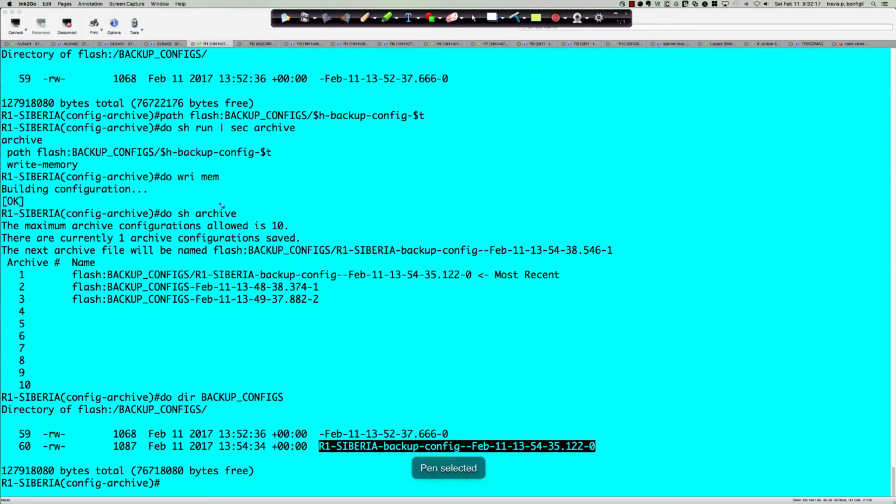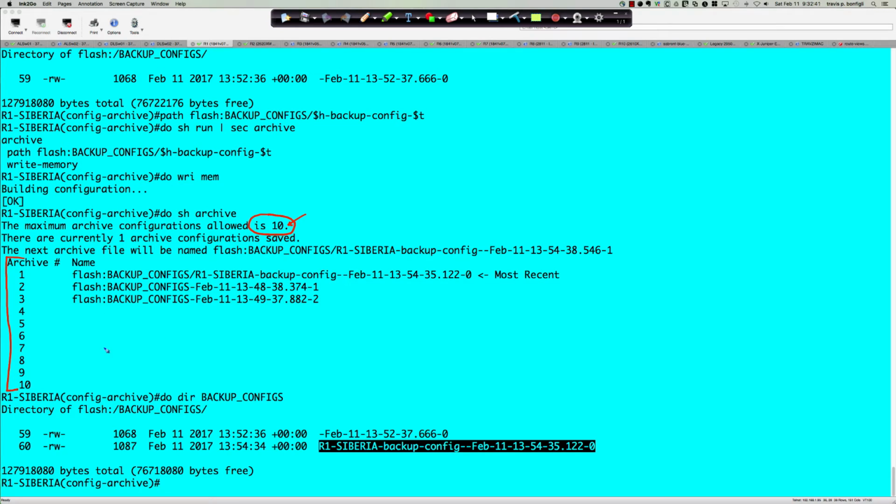Because you're looking here and you're seeing, well, wait a minute, it's only going to save 10 configurations. What the 10 is referring to is right now we have it set up to track the 10 most recent configs in the archive feature.